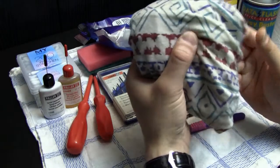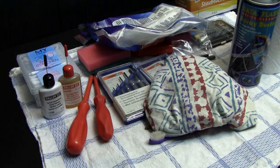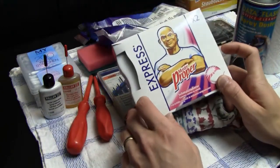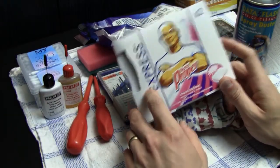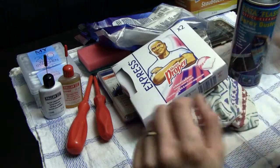This is why I use also a piece of cloth. And I also use it in combination with the WD-40 to buff up the systems to give them a perfect shine, like I mentioned before. Then one cleaning agent that I actually forgot to mention before, that I don't actually use that much, but it's a pretty good cleaning agent, is this one. This is Mr. Clean, the Magic Eraser.